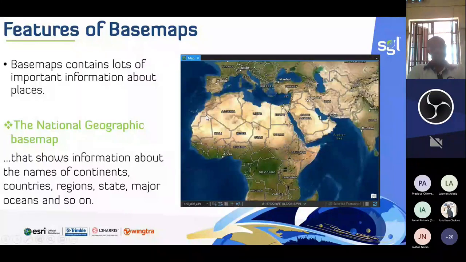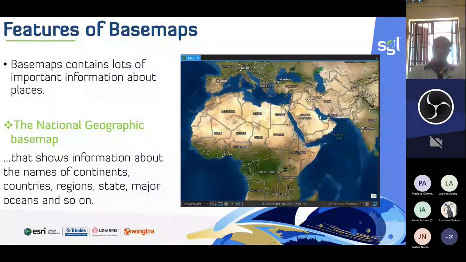So the more you zoom, the more you see the content of the map. I can't zoom in from here, but if you are on the ArcGIS platform and you zoom in, you'll be able to see more detailed information. If you zoom into Nigeria, for example, you will see interstate boundaries. Depending on the scale, while you are zooming, the scale changes, and that is what will determine the information you see.